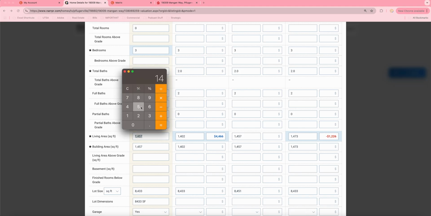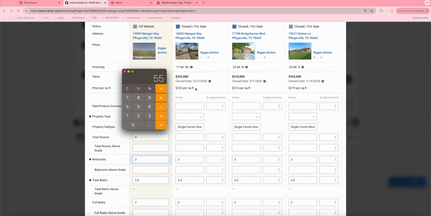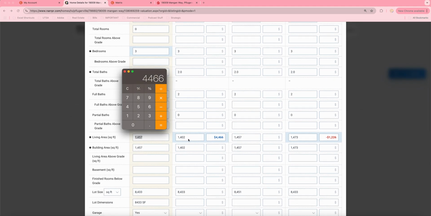You're going to take 1457 square foot minus the 1402 square foot, which is our comparable property. You've got 55 square feet difference times the price per square foot of the sold homes. Okay, that's $12,760. And as your formula reads, you multiply that by 0.35. And that's where you get the 4466. So $4,466 needs to be added, again, because this is the property with the lesser of the features. And we need to bring it up to par to meet our subject property.